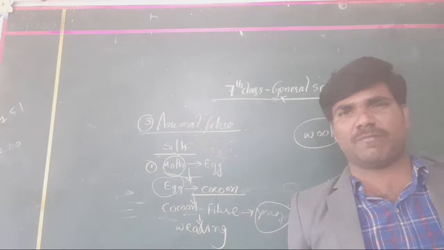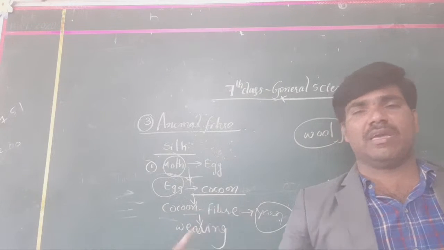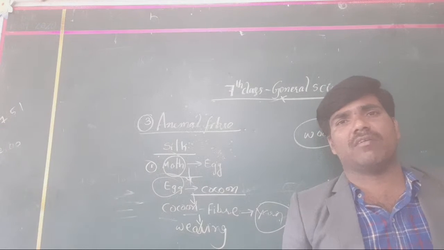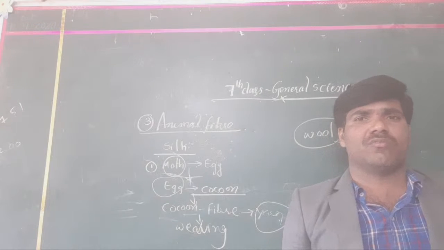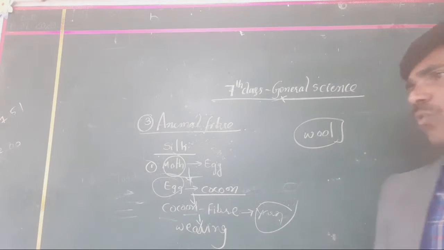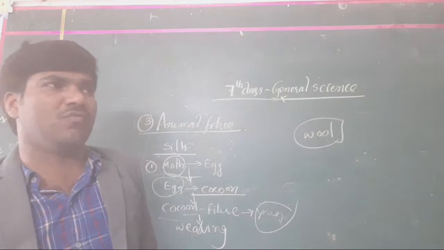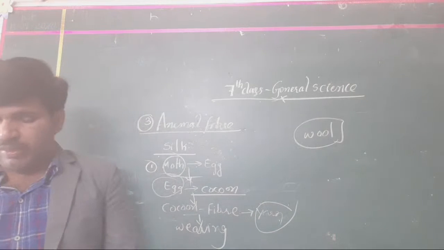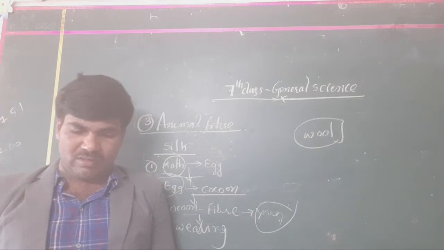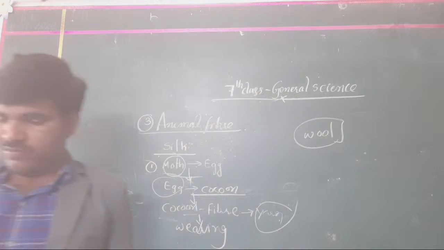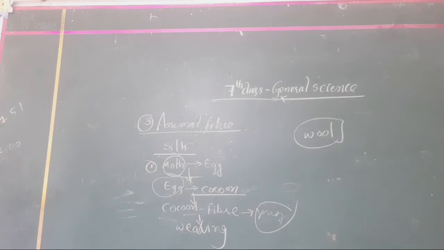For those animals there is some hair. That hair contains keratin as one of the proteins, and that protein is utilized for us as wool. Okay, clear or not, all the students? Yes, and that wool collection is a very important concept. For this purpose, first we go with the process of shearing. Shearing is nothing but, we use specially designed scissors. Okay, clear or not, all the students?